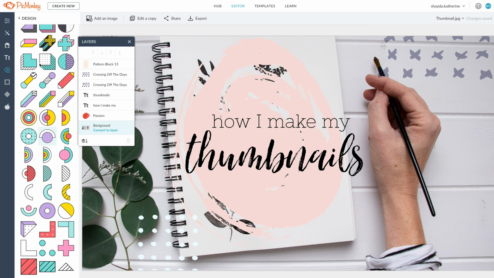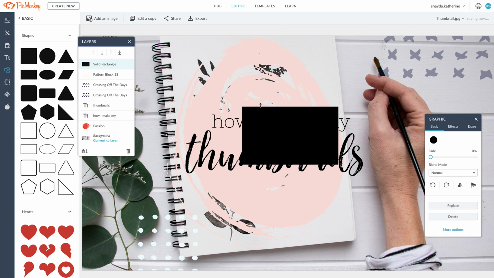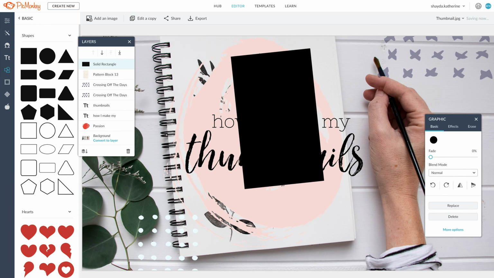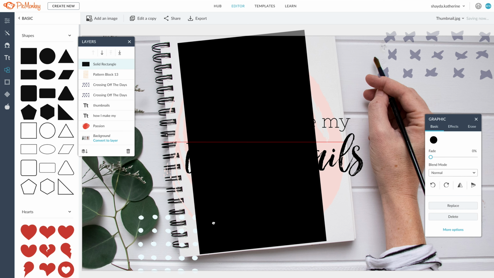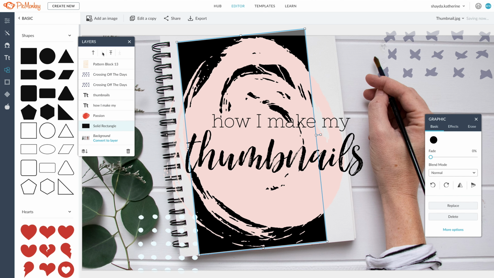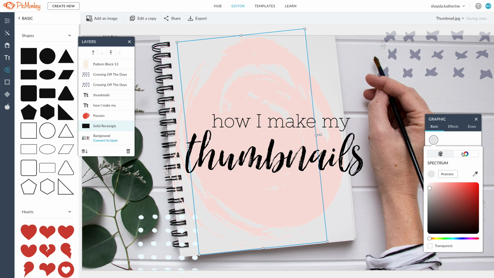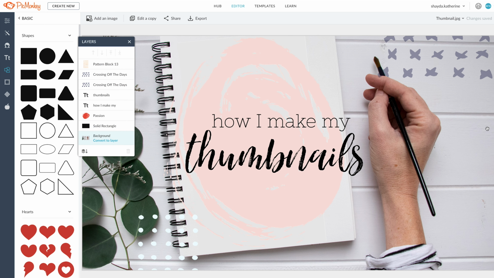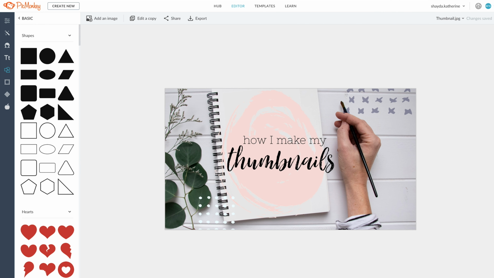The next thing I'm gonna do, I think is really cool. I want to get rid of all the drawings that are coming through behind my text and behind my brushwork. So I'm adding a rectangle. It's black, it's very black right now. First thing I want to do is send it to the back. So I'm using the layers palette here and I just drop it down. It goes behind everything else. And then to change the color, I open the color palette, use the eyedropper and click on the sketchbook to match the color. And now you can see that that rectangle color matches exactly the color of the sketchbook, and I have this nice clean image. Text is easy to read. It's very punchy and beautiful and perfect for a thumbnail.